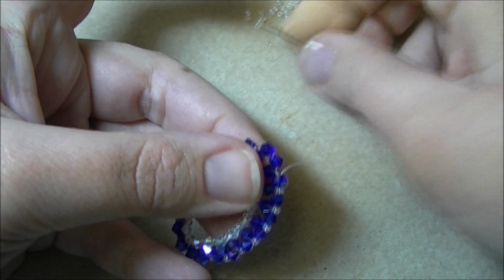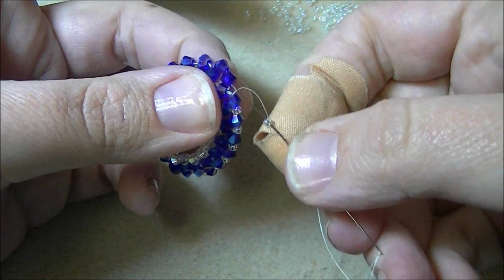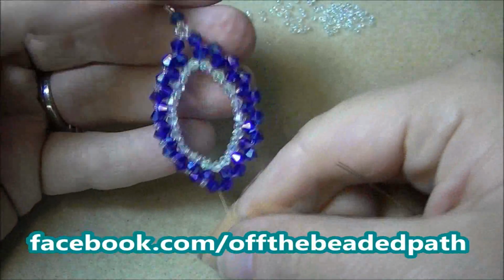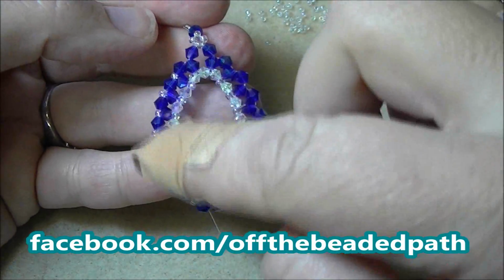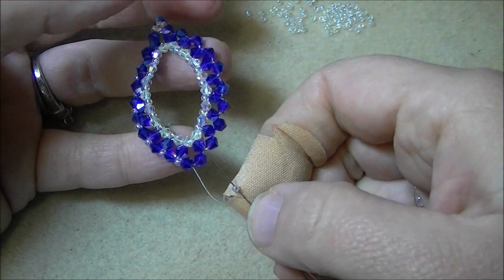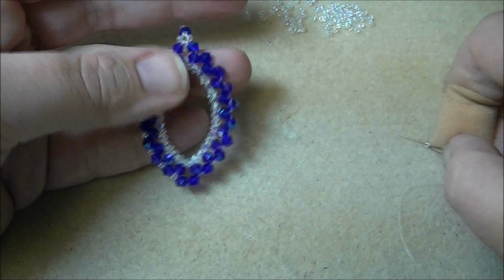And as you do it, what'll happen is you can see it's starting to kind of curve down a little bit, and that's exactly what you want. I'm to my very bottom here. You can see how the shape is changing a little bit. So I'm at the bottom. So I'm going to pick up an 11 and go straight through the next 4mm.